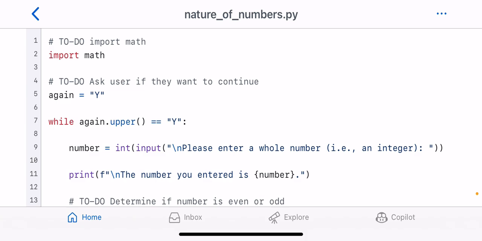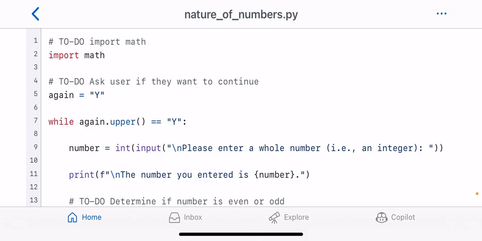My name is John Alute, and today I'm going to walk you through my Python program. This program asks the user to enter a whole number and then gives some information about that number. It checks whether the number is even or odd, checks if it has a perfect square root, and also finds all the factors of that number. I'll go through the code step by step and explain what each part does.